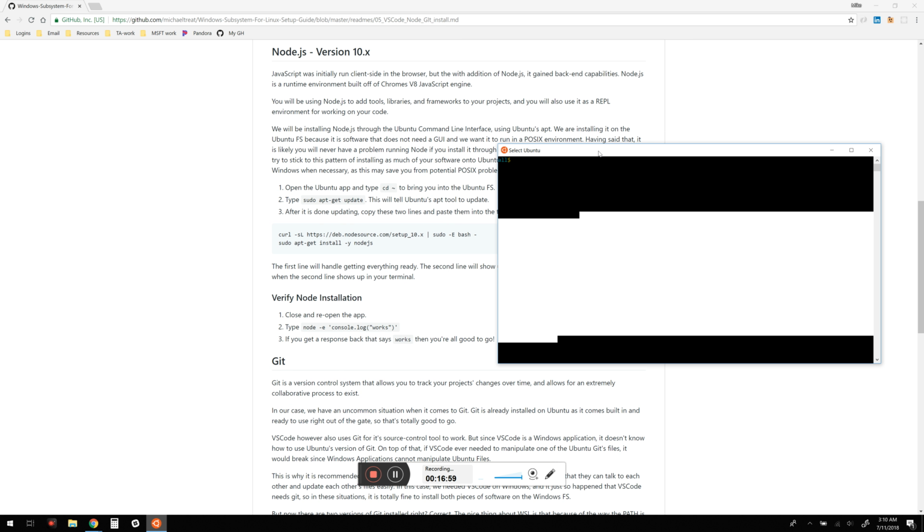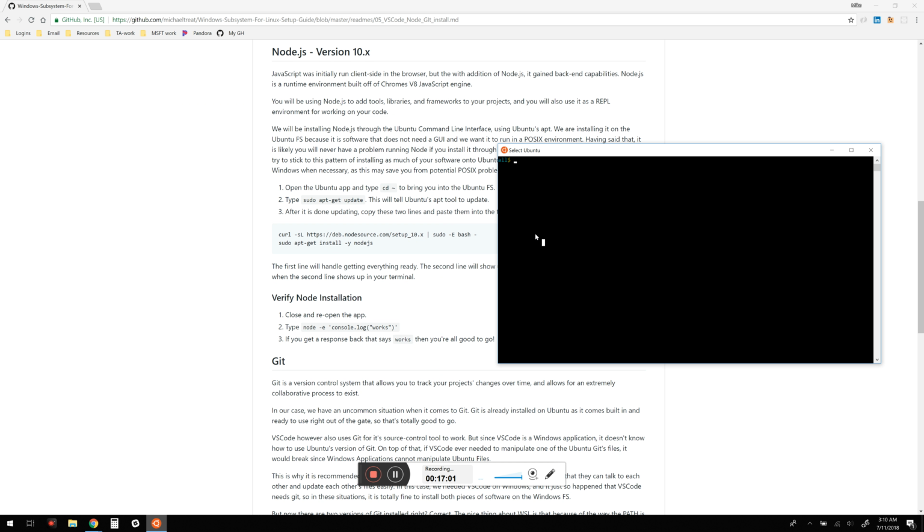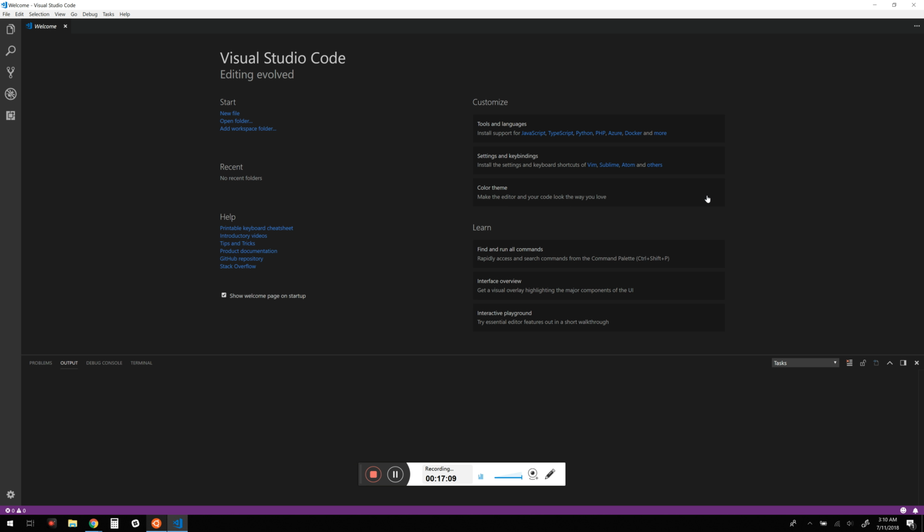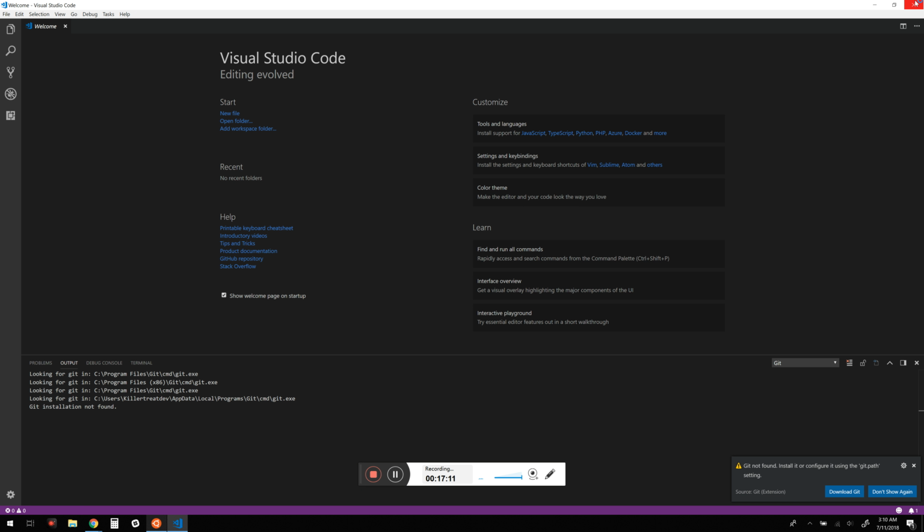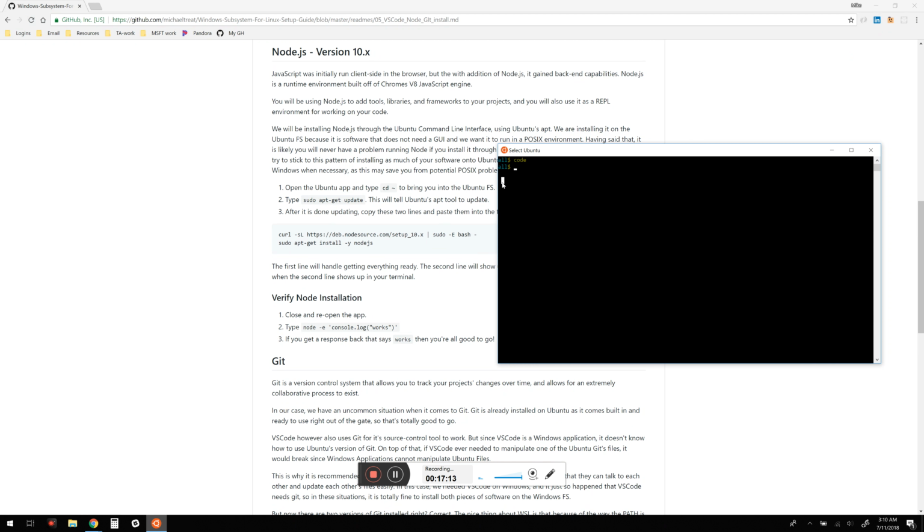Oops, I forgot. We're going to type code and see if it opens up. Awesome. So we don't need to restart. It automatically knows what we're talking about. When we talked about the file systems before, you notice how right now we're on the Windows file system.